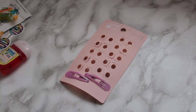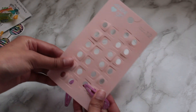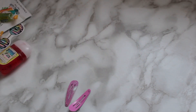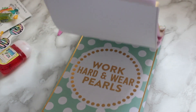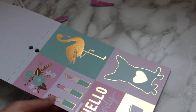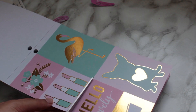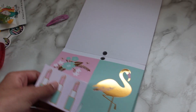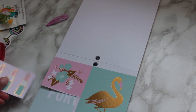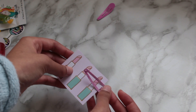The next thing I'm preparing are these little clips. I definitely need to buy more because these are very popular with orders. I'm just taking them off the original packaging and then looking for a cute piece of cardstock. I'm going with this little lipstick one and I'm going to cut it into a small piece that's not much bigger than the barrettes, then clip the barrettes to the paper. I think this adds a cute little touch and just makes it more presentable.